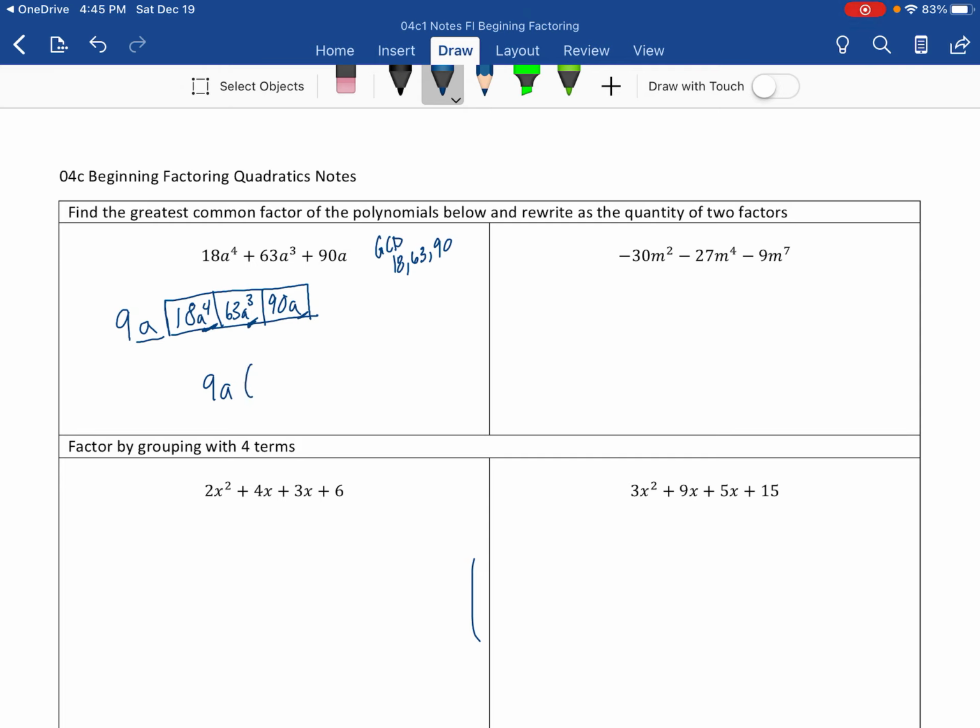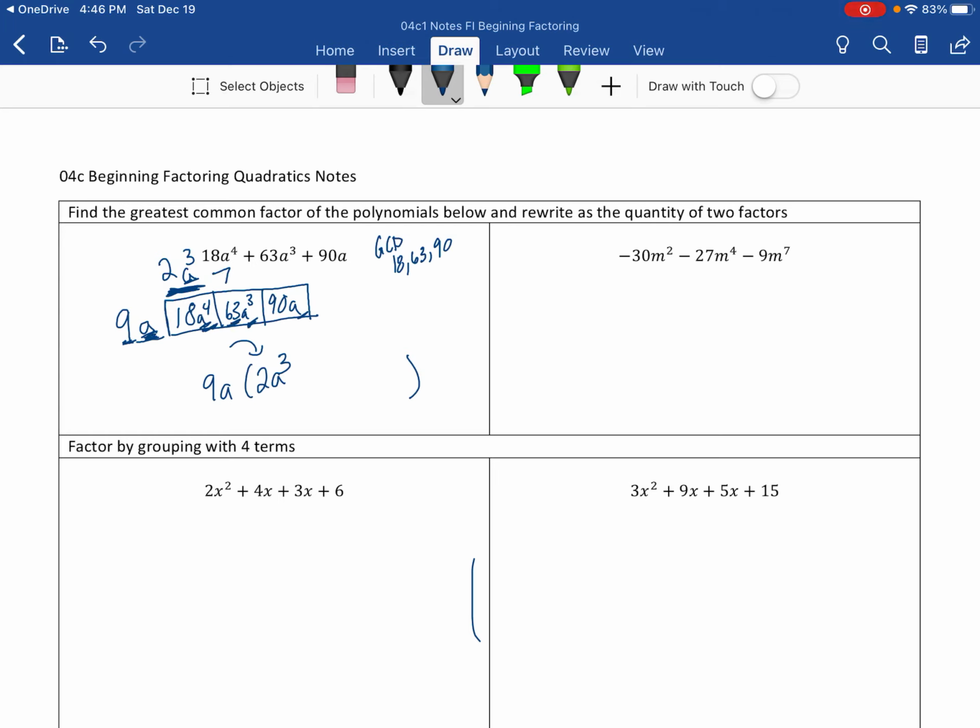I found my greatest common factor, and then I'm going to rewrite it as the quantity of 2 factors. So I'm going to rewrite it as 2 things. So what I need to do is figure out what's supposed to be up here, because that will tell me what goes here when I find that greatest common factor. So I know that 9 times 2 is 18, and I have 1 A here, so how many A's would have to be on the top here if we were using a box method to multiply? Well, there would have to be a total of 3 A's, because A times A cubed would be A to the fourth. There is going to be that product. So this is going to be 2A cubed.